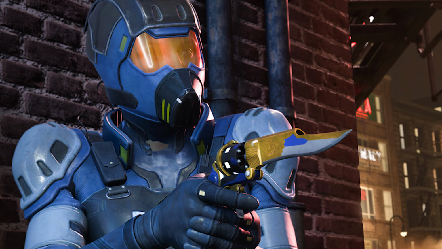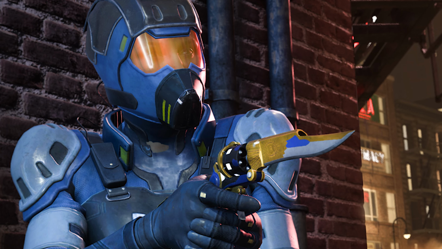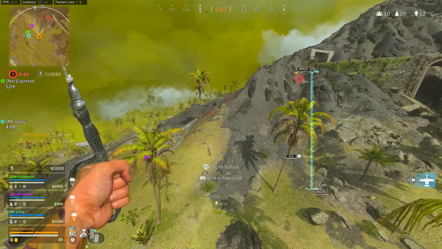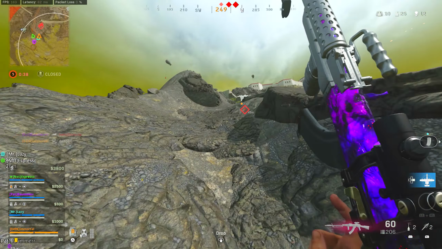In Zombies, you need to get 1,000 elims using pistols that have been Pack-a-Punched. Again, not that tedious, at least in my opinion. Personally, I think the multiplayer challenge is way easier, but yeah, we're getting the revolver melee shortly after launch, and you can get that for free.